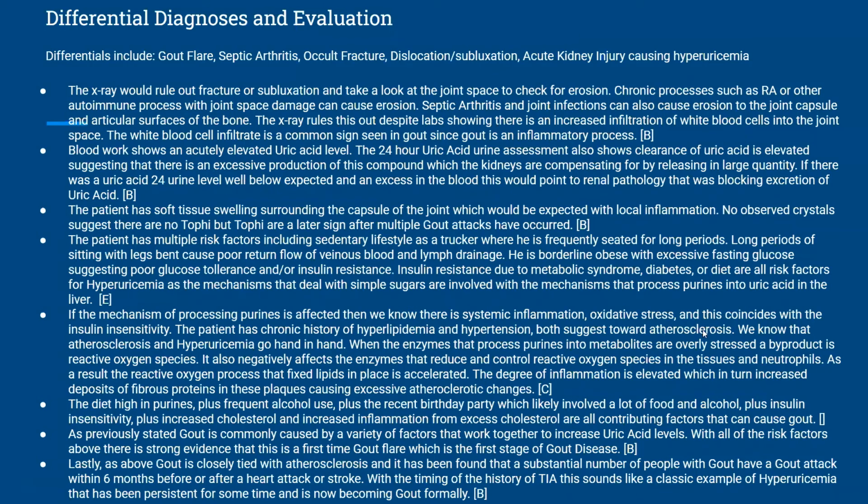Okay, this is a lot of stuff, so I'll try to go through it in a relatively reasonable amount of time here. Basically what's going on is I've got some differentials. I'm worried about a gout flare, worried about possibly septic arthritis. This is before we've done any kind of assessment, before we've taken the sample of the fluid, just worrying about what's going on.